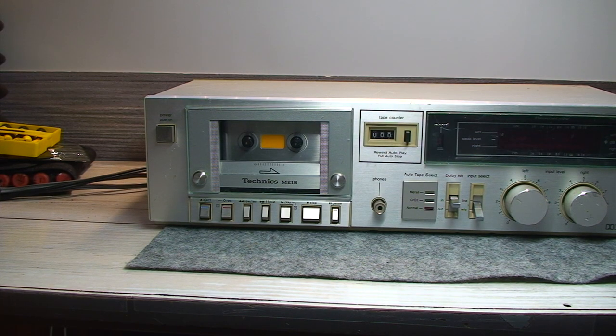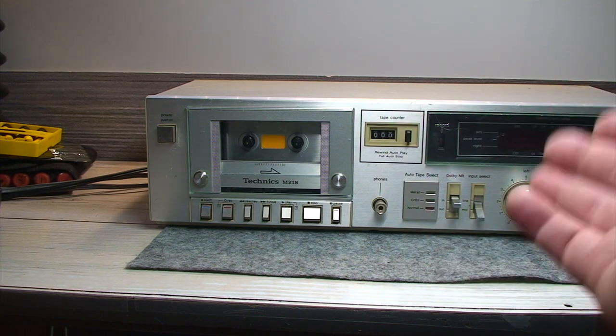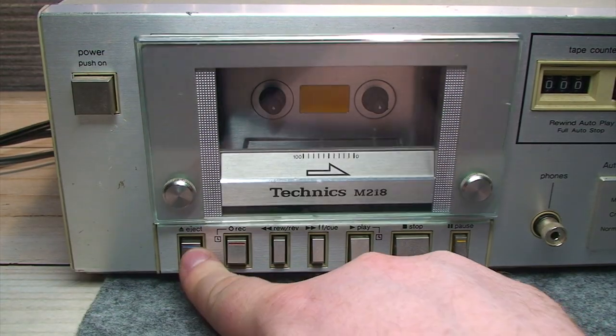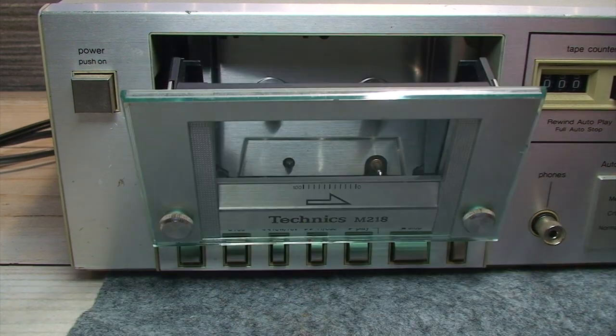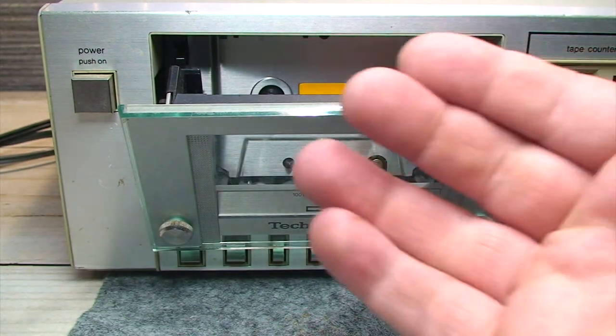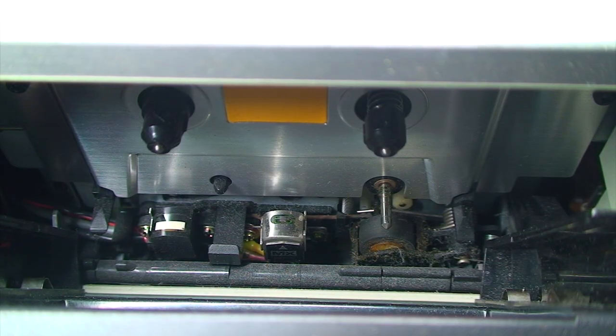So I've had no way to listen to my absolutely overwhelmingly massive collection of cassette tapes. One of the issues I've come to realize is usually true with those really high quality, fancy cassette decks is there's a lot more that could go wrong with them. And the sands of time usually get even with them more so than they do with something that is very basic and bare bones like this.